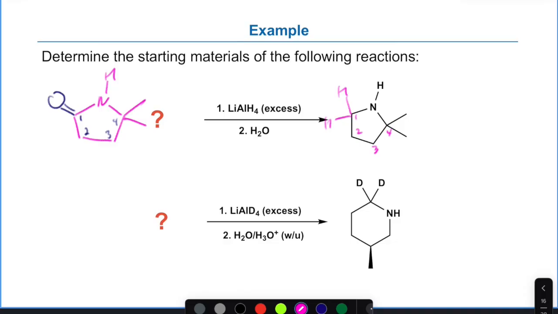The only center that you could have done a reduction on to get this product can't be carbon 4, with 2 methyls, and can't be carbons 2 and 3. Those are too far away from my center. It's got to be carbon 1, which used to be a carbonyl, and we've now extruded it out. This is why this reaction can end up looking a little bit weird, because the molecule looks fundamentally different now.